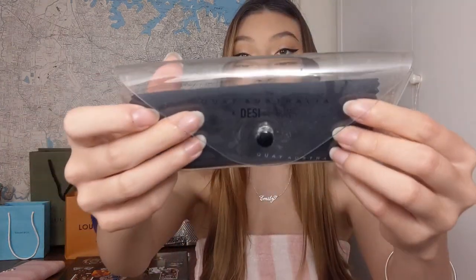The next thing in here are my sunglasses. These are the Desi Perkins collaboration she did with Key Australia ages ago, and I believe these are the rose gold ones. I love the Desi collection they did with her. They kind of fade from dark to light and the rose gold versions are really cute. They go with heaps of outfits — this is like my favourite pair of sunglasses, this particular style. I have this style in like a gazillion different colours. I keep them in the case because I want to take care of them, and I fold the little glasses cleaner over the glasses to further protect them so they don't get scratched.